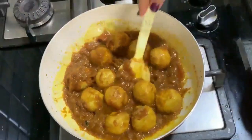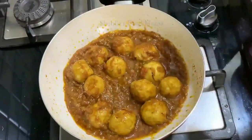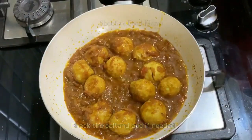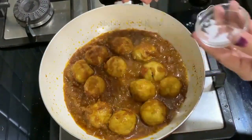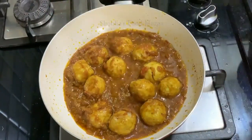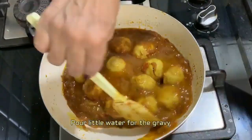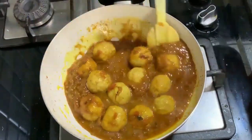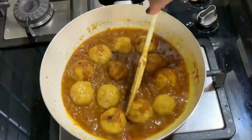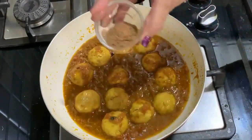The koftas have been simmering for a few minutes. Now again give a good stir. Check for the salt. Add if it's less. Now add a little more water, as much as you require. If you want a dry version, add less. If you want gravy, you can add a little more as per your requirement. Since I'll be serving with the rotis, I added about half cup.